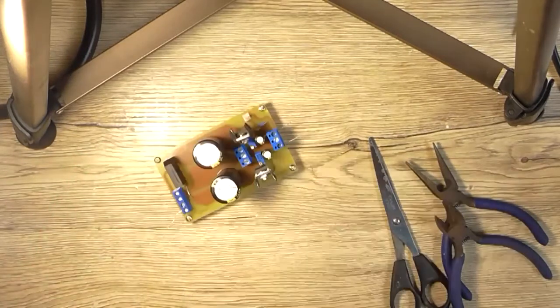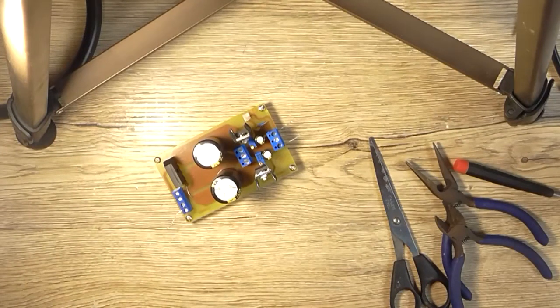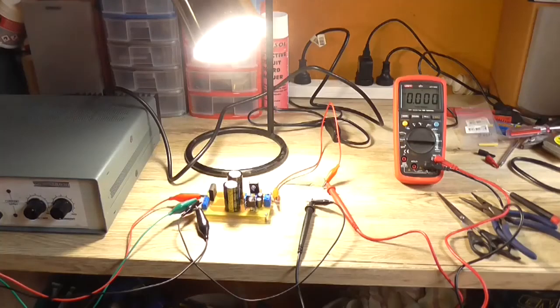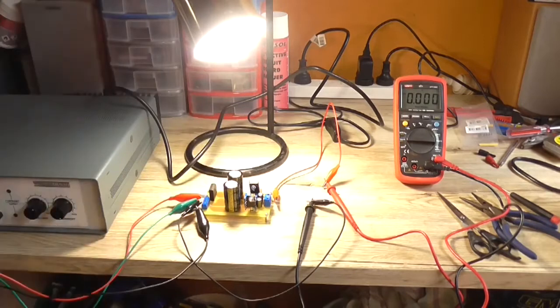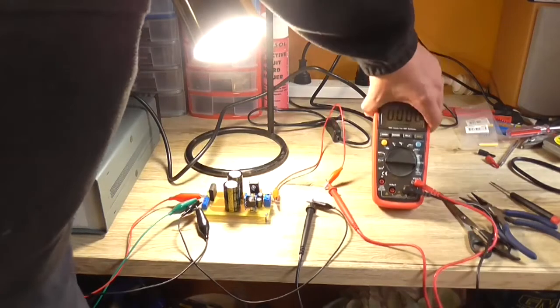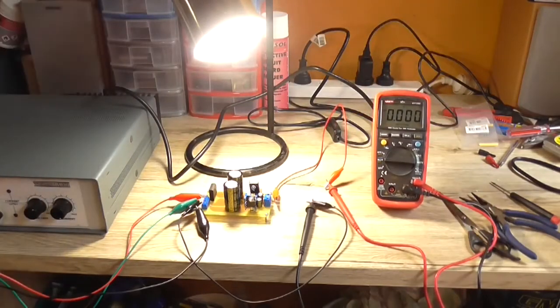Okay, now it's time to set up a power supply and pop you on the floor, and then we'll set up a meter and stuff and have a look. Alright, everything's set up. Power supply set at plus minus 20 volt roughly. I'm currently on the positive side regulator output and the meter's set to measure voltage, so let's turn on and hopefully nothing explodes.